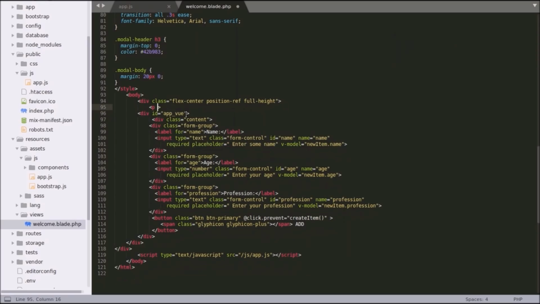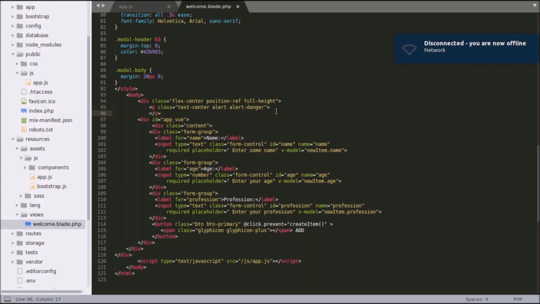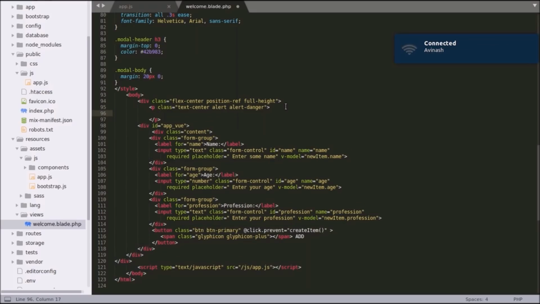Now if you see the output, it will show this all the time, whether there is an error or not.